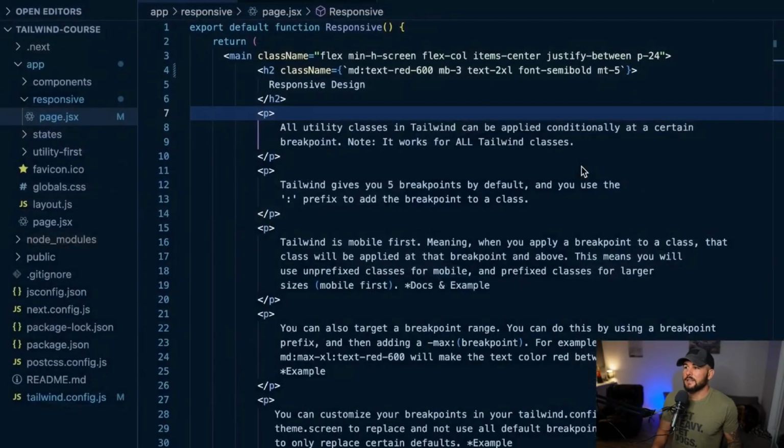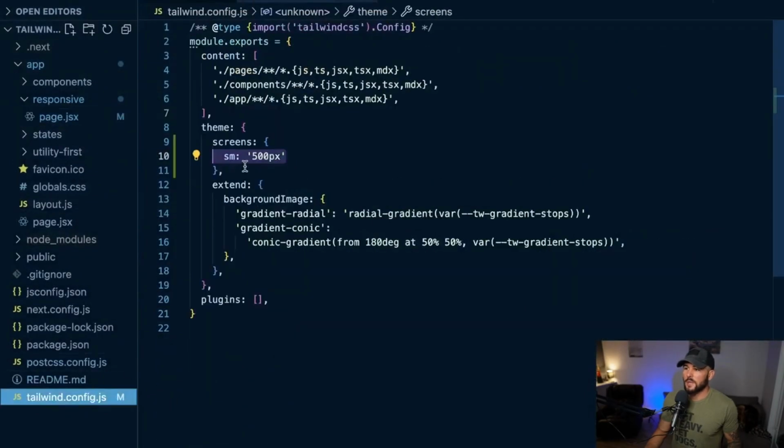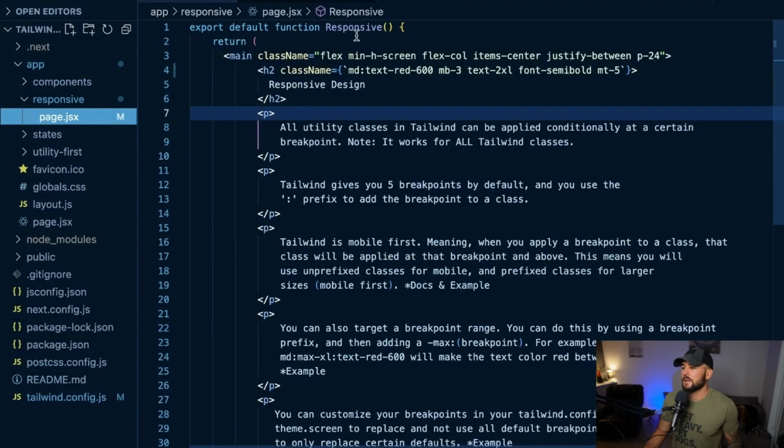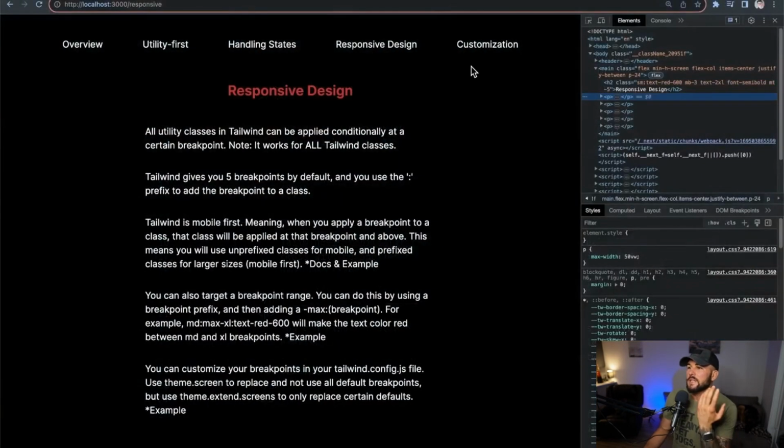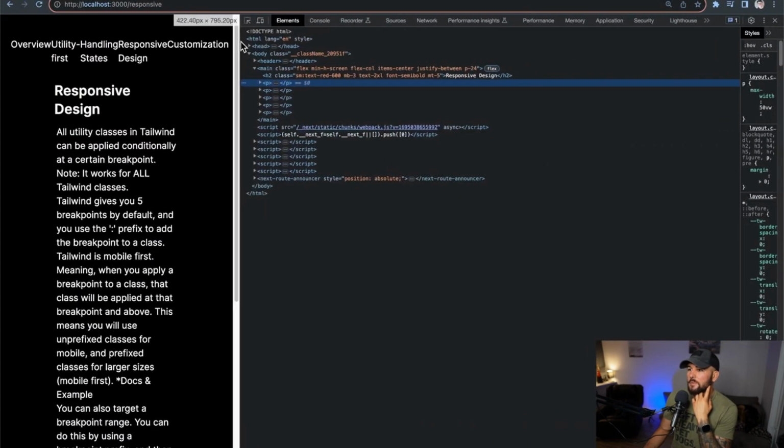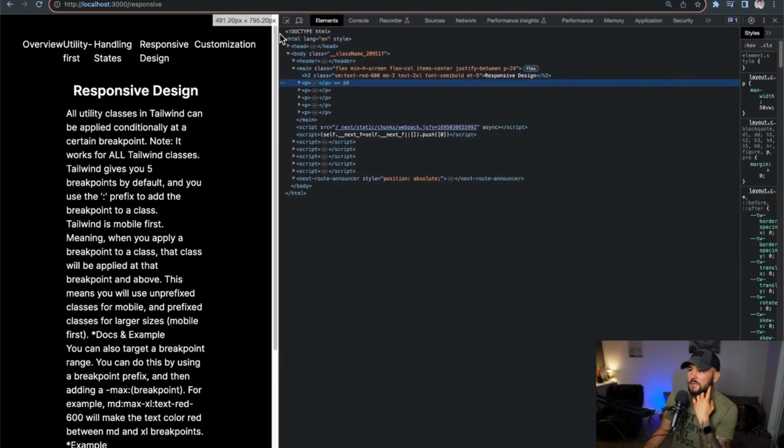But since I did define this small breakpoint here, if I change this to SM, and then I come back here, you're going to see it is now red until I get below the small breakpoint, which I set to 500 pixels, which you can see in my little counter up here.